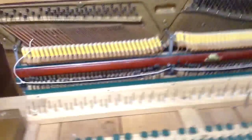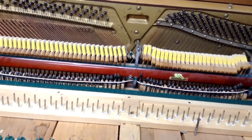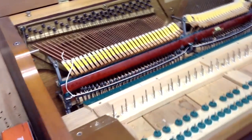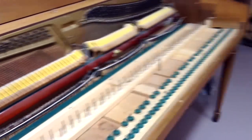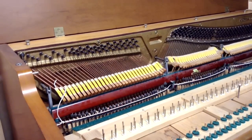There's going to be four of those, because there's four action brackets. So these are just sitting there. I can see that, so I should be able to lift the action right up out of the piano. So let me get you back into our holder here, so you can see a good view of what we're doing.